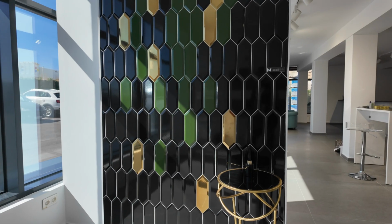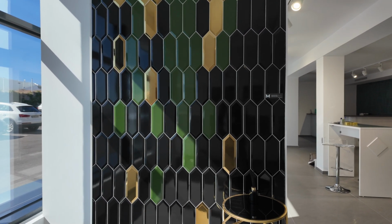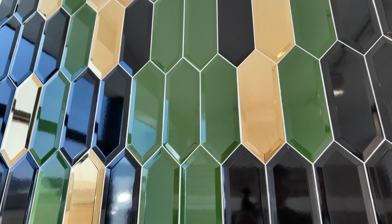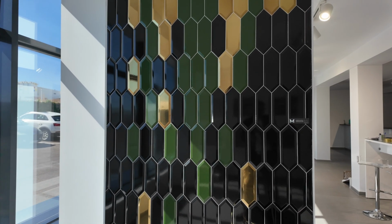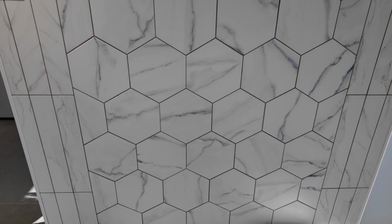The tiles in the Cupidon collection have an unusual shape. Firstly, it is an elongated hexagon, and secondly, it has very interesting glazes, including gilding and very good-looking decor with accent edging. As we have already found out, Monopoly works well with hexagons. And here is the Elements collection, which has marble veins of a rather unusual shade, which is blue.